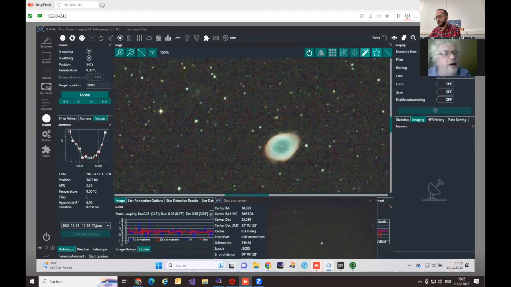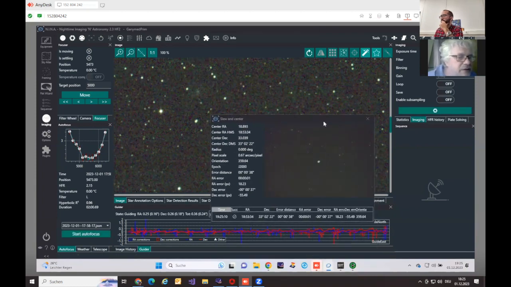So it's a very bright object, and you see the different colors. Let's say we'll make a 60-second exposure here. It's not done with the centering.